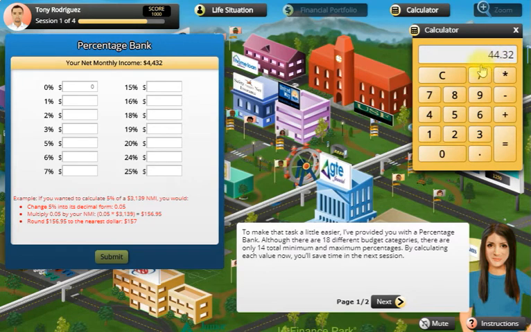So we'll just type in over here, because I want you to round it to the nearest dollar, 44 bucks. You do not put any change in. I know that's kind of confusing, but you've got to think back to your 5th grade math. 50 cents and above, round it up a dollar. If it's 49 cents or below, keep it at the dollar amount and lose the change. That's for both.